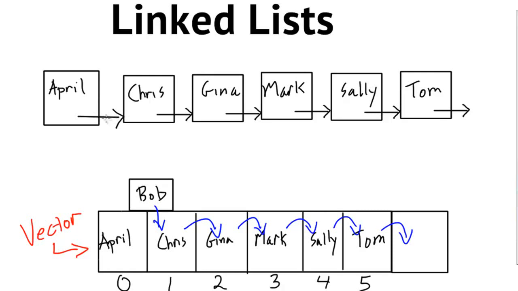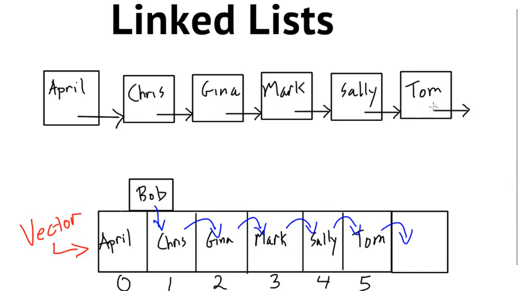These links in actual implementation are pointers, so they hold addresses, and they're just holding the addresses of wherever the next node is. So we could follow these links all the way through our linked list. So that's basically how we go about traversing our linked list, is by following these pointers, these links.